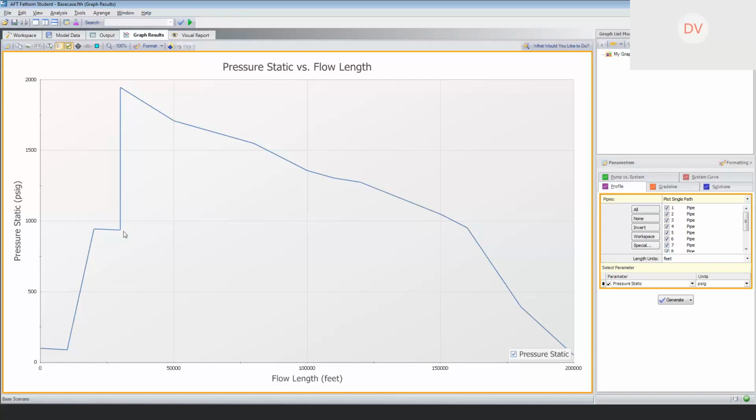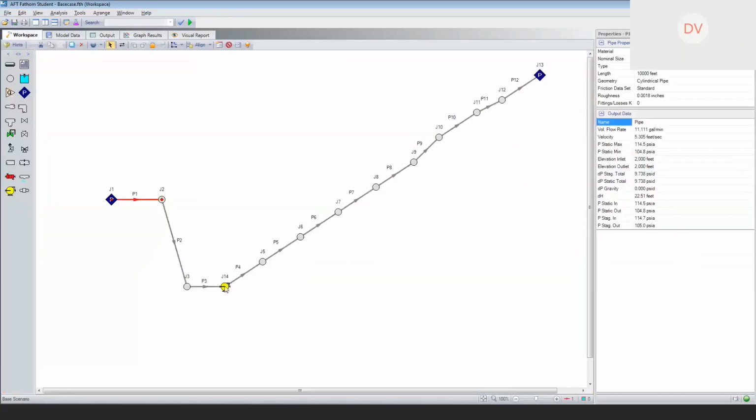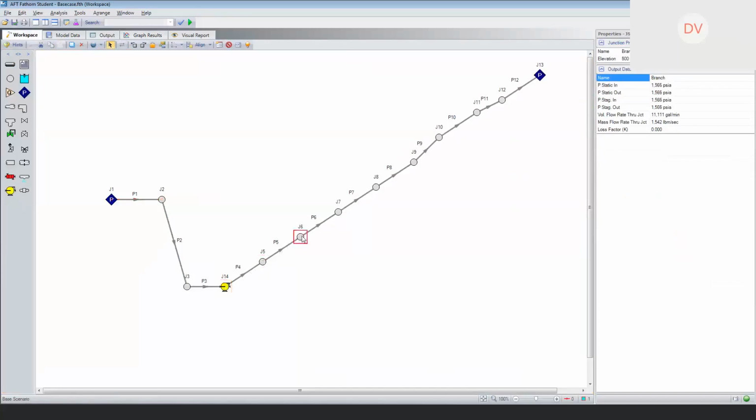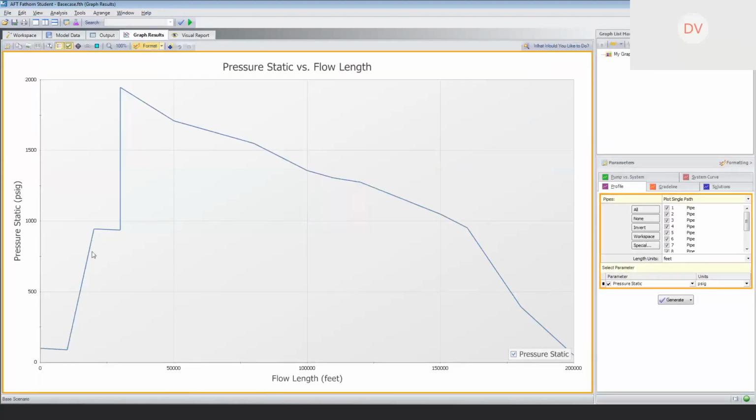So what you will be tasked with is deciding if this location is good enough for your solution and selecting a pump based on the performance, as I'll show you in a second, or do you start moving that pump at different junctions along the way. Each of the branch connections or the J numbers are opportunities for you to place that pump, and you can run the analysis to see how the pressure graph starts to represent the pressure.